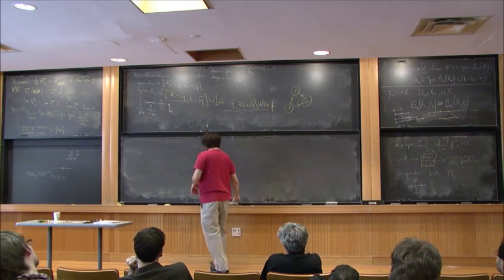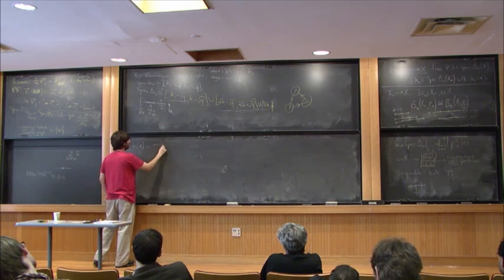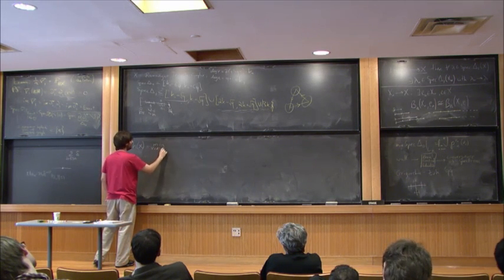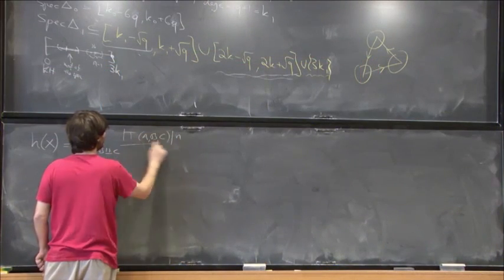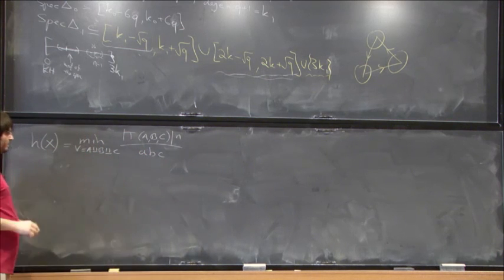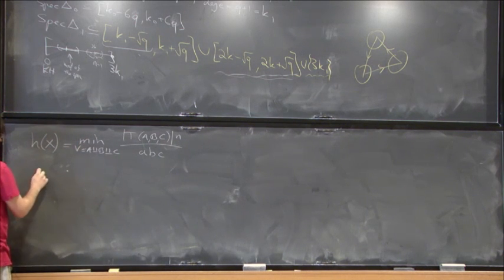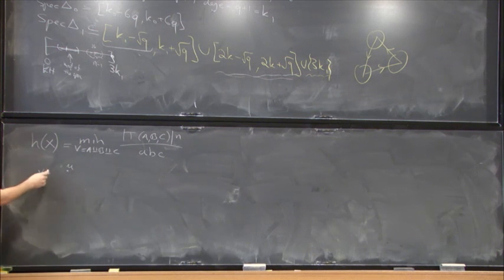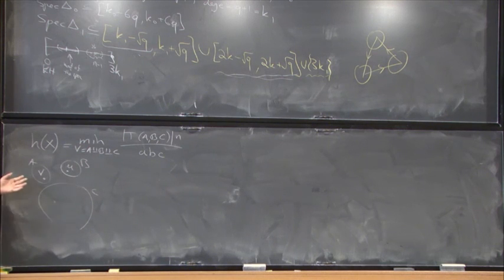Okay, so we remember our Cheeger was going over all the partitions and looking at the triangles going from A, B, C. Now, because I don't have a complete skeleton, it means that I can't look at this, right? Because I can just find two vertices which don't share an edge. Take A to be this, B this, C all the rest. And I'll never have a triangle going between these sets because there's no edge here. So it's not interesting to look at this.